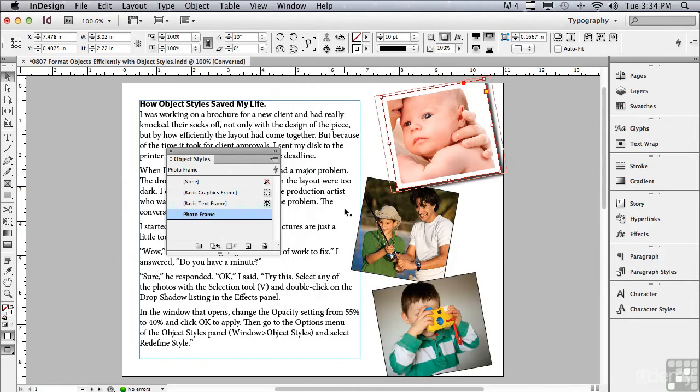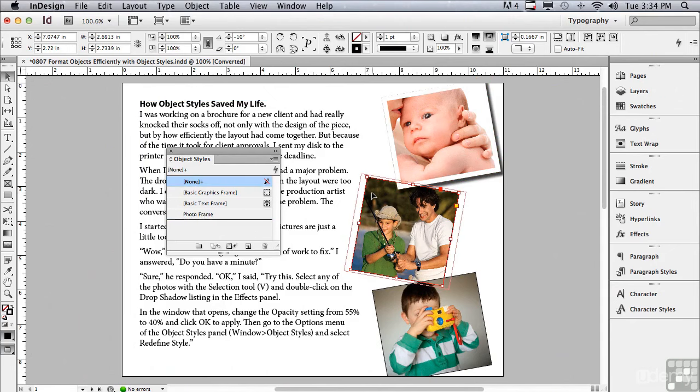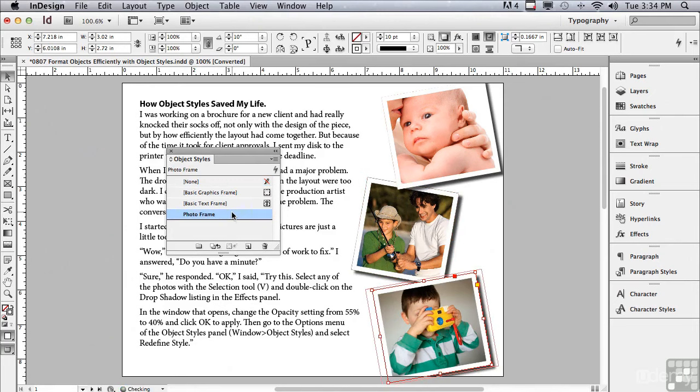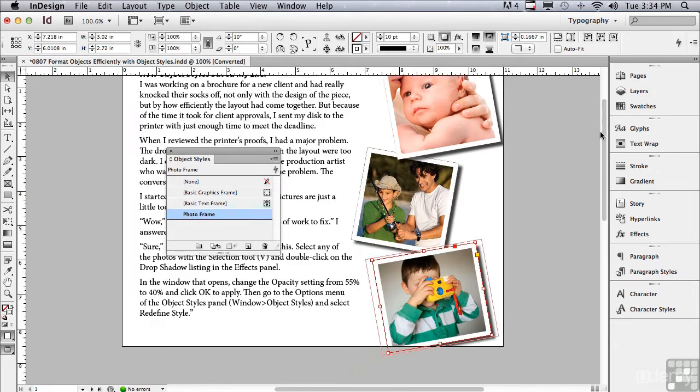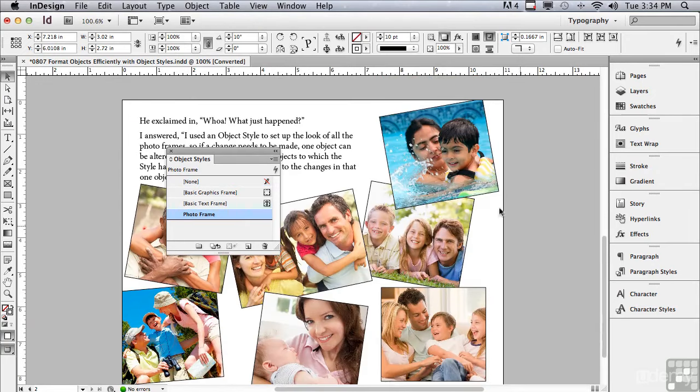How does it work? It works exactly the same way as paragraph styles. I'm going to select a picture with my selection tool and click Photo Frame. Select another picture and click Photo Frame. Let me go down to the next page and select another picture and click Photo Frame.